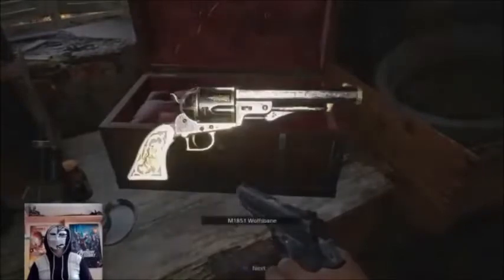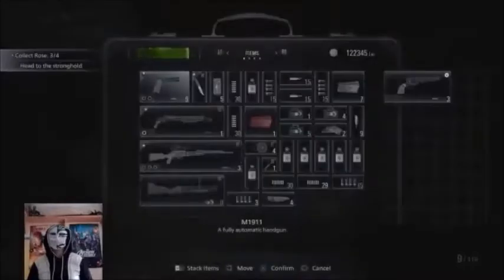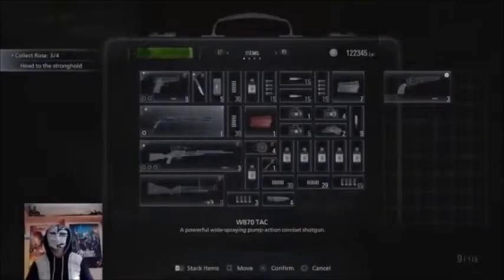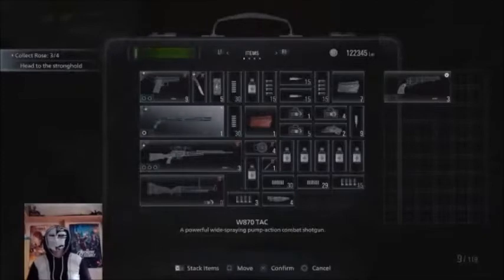Ah, so that's what that werewolf was. Magnum! Yes! Finally! The Wolfsbane! Oh, there's not enough space! Oh no! Oh, I really want the Magnum though! Oh god! Oh, I'm so mad.